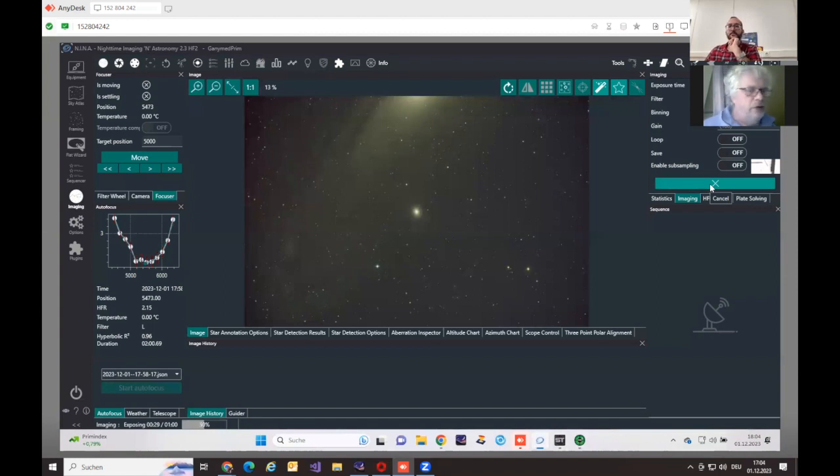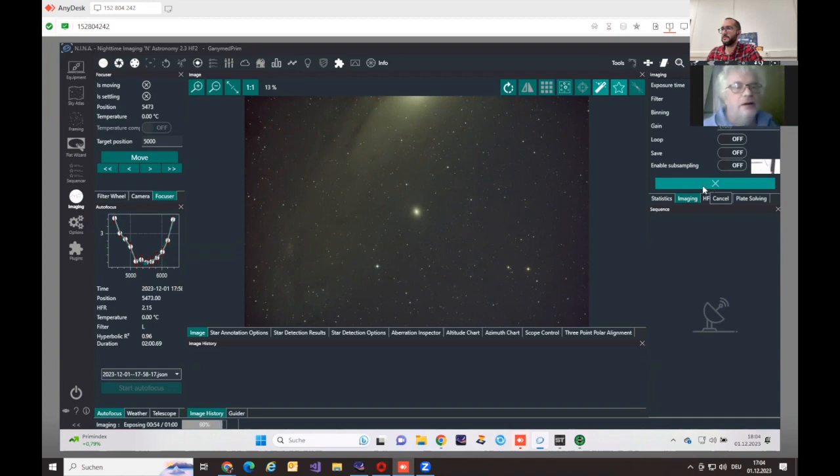So what we are doing now is not what we do normally. Normally, all is done automatically. I write a sequence of which targets should be photographed and where the data should be stored. And after that, we stack all the data together and get these high resolution deep images.